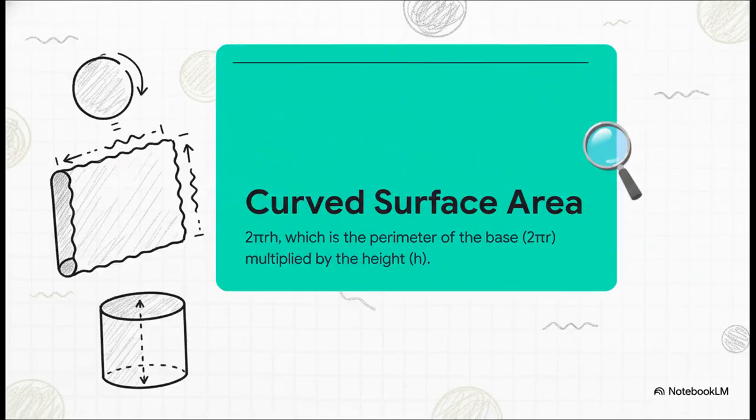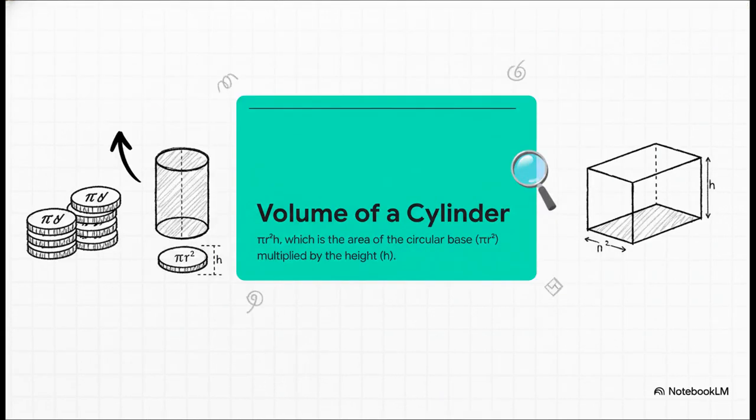And the area of that rectangle is just its length times its width. Now the width is just the cylinder's height, h. And the length? Well, that's the distance all the way around the circle at the top. Its circumference, which is 2 times pi times the radius. Simple as that. And just like we saw with the cuboid, the volume follows that same beautiful logic. It's the area of the base, which for a circle is pi times the radius squared, multiplied by the height of the stack. Base area times height.